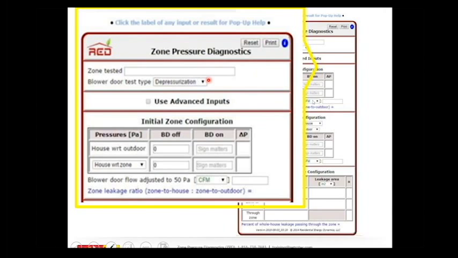Important, now I can use a drop-down menu. I can click pressurize or depressurize. There are some advanced inputs, and essentially this is going to make sure that you're even more accurate. Those advanced inputs are generally things about what's going on in the environment, whether it's a big pressure difference because of a heat difference, the delta T, the difference in temperature between the inside and the outside, or maybe it's windy.